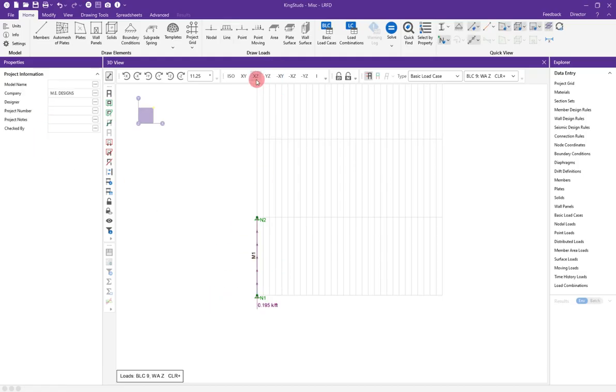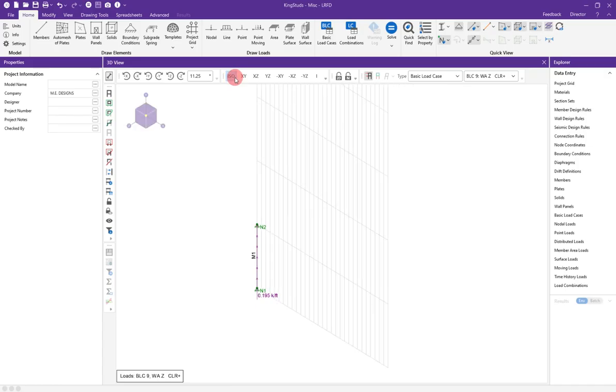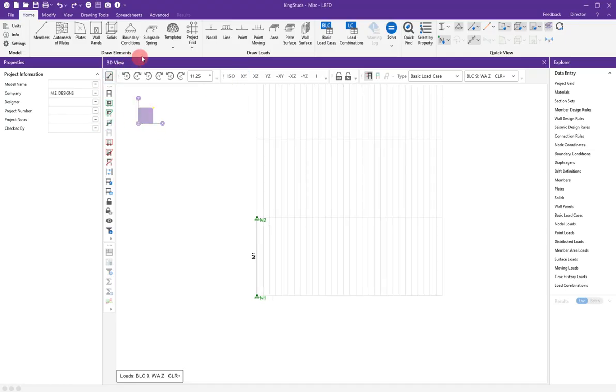Now, if I looked at this in ISO view, oops, I did the wrong thing. Try it again. I wanted this to be in the z direction. Now notice this is not in the z direction.